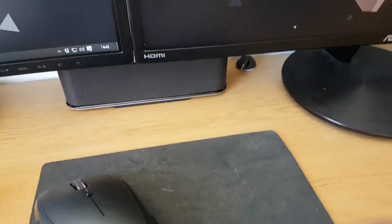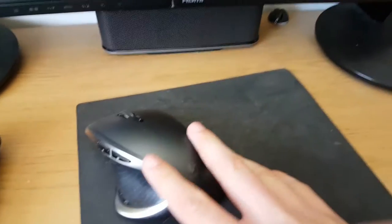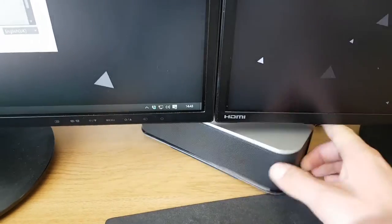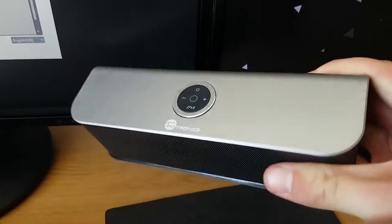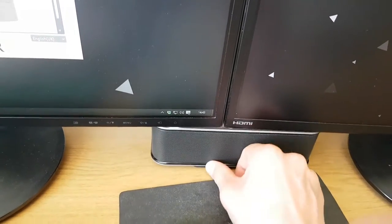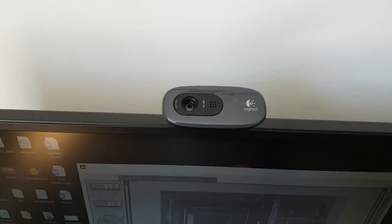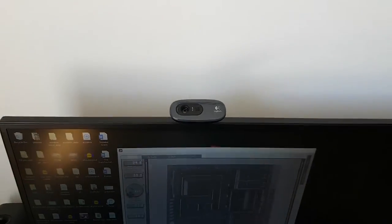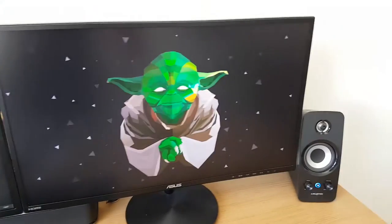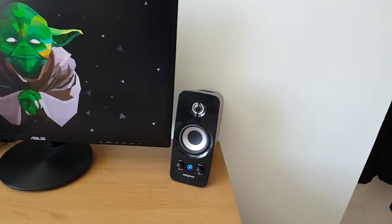Just under there, I have a micro USB cable, which I sometimes use for charging this mouse and other equipment, and a Bluetooth speaker that I'm going to review very, very soon. It's actually really good quality and a really good bang for the buck. Speaker right there, of course. Up top, the webcam, the C270 by Logitech, and then of course the monitors and the second speaker with all the controls on it.